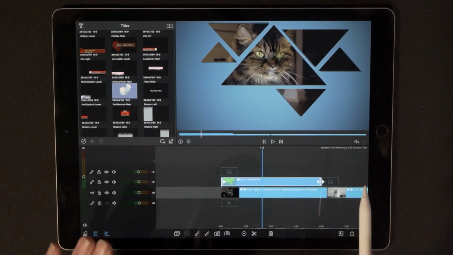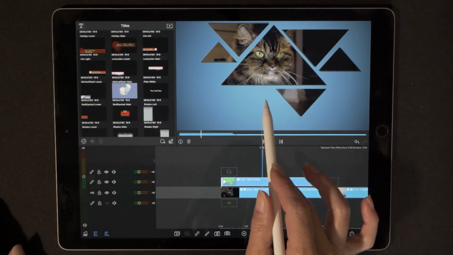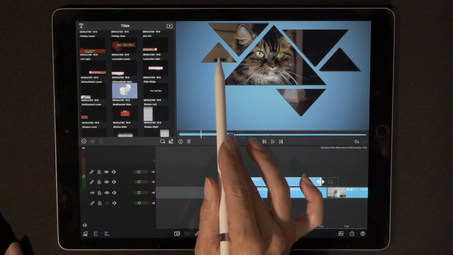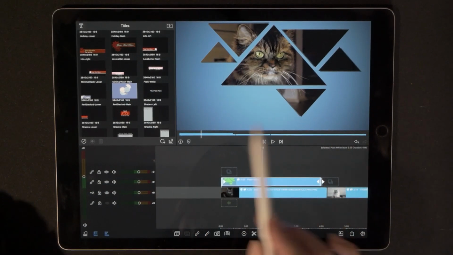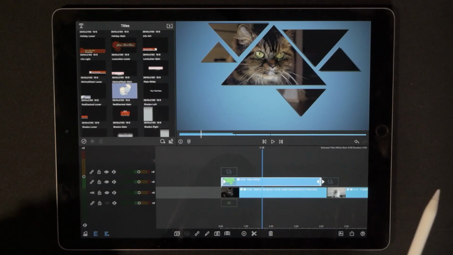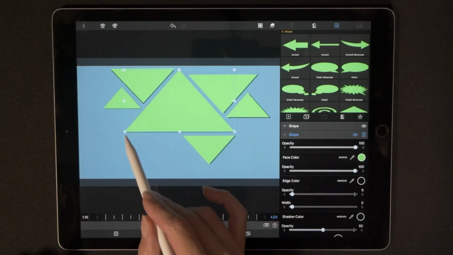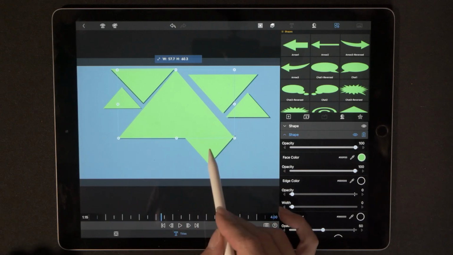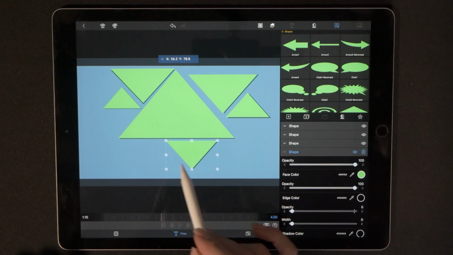Okay, so right off the bat, I need to tweak this bottom triangle, move it down a little bit. I could probably even move this down a little bit, maybe even make that one a little bigger. So let's go ahead and just do the amount of fine tweaking that we need to do. Now I just want to make this one a little bigger. I'm going to move this one down, get it a little closer over here.